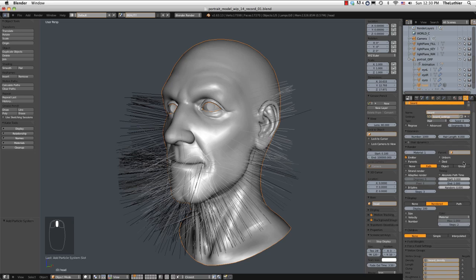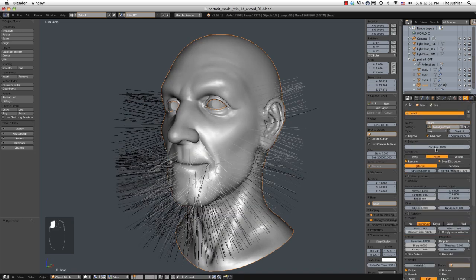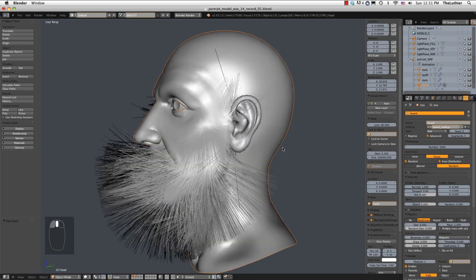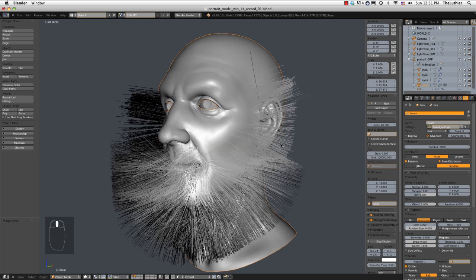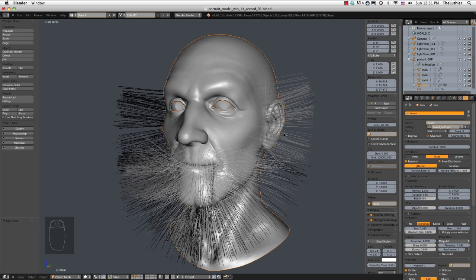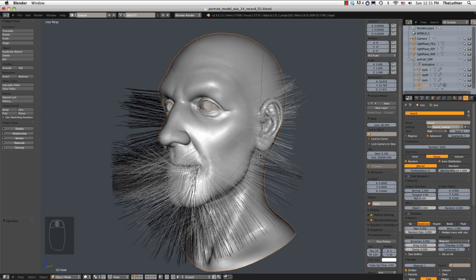So I'll go back up, and I'm going to check on advanced. And then for the number, I'm going to change to 5,000. I want even distribution, random is fine. And also, instead of jittered, I want to turn on random. What I think this is doing is, with jittered on, the particle system is still emitting hairs from the entire head.